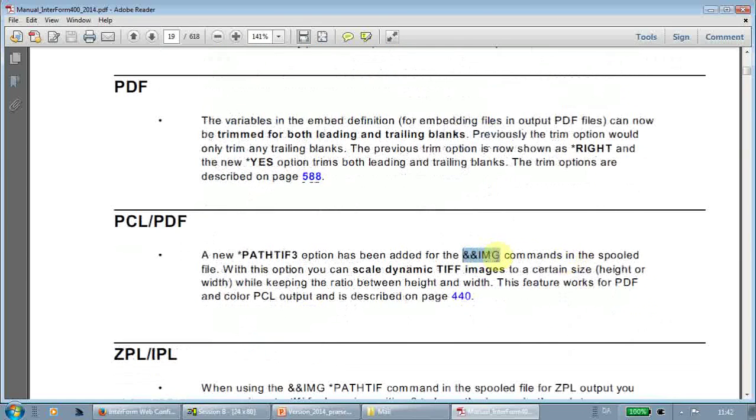We have these &IMG commands that you can use in your spool file to dynamically include images from the IFS or even from an external HTTP server. With this, you can also use TIFF images from the IFS, and now these TIFF images can also be scaled to fit a specific size.